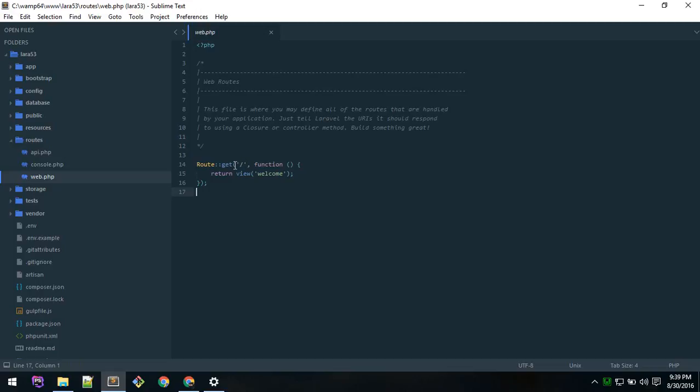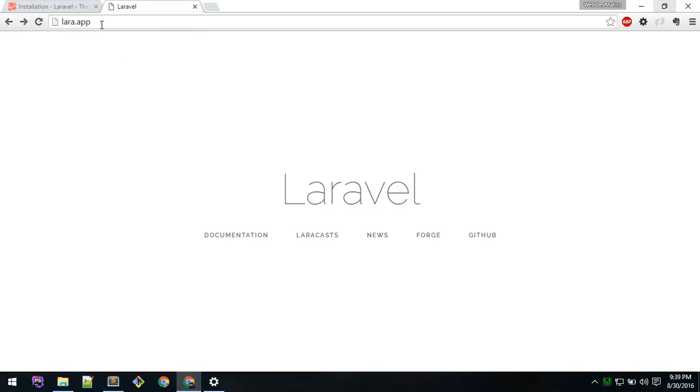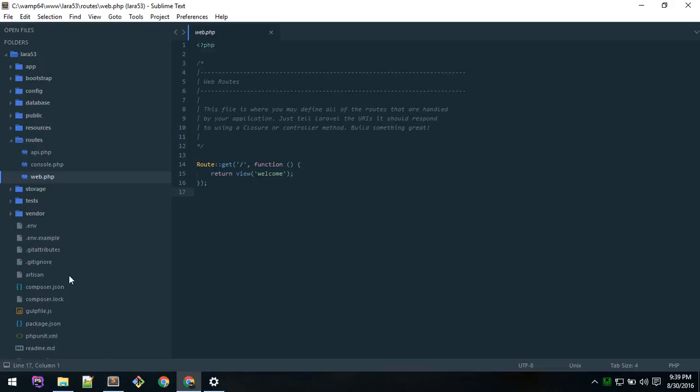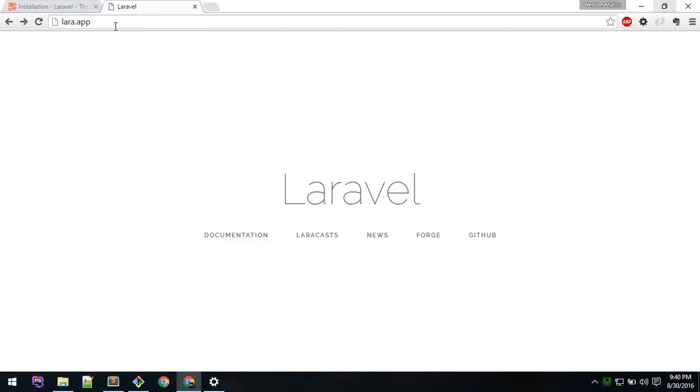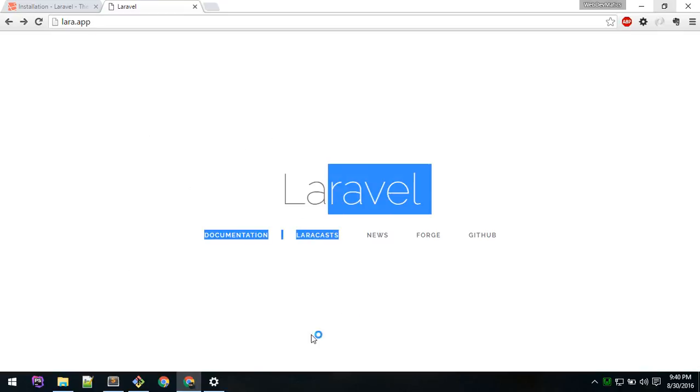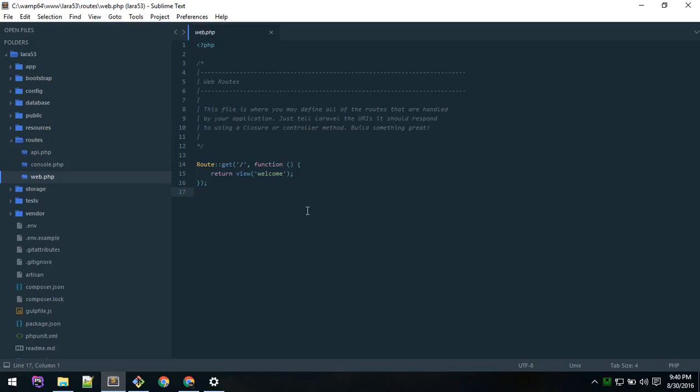If we type lara.app, which is in fact this project folder, this view will be generated. This is generated by this return view welcome. Welcome is inside, I think, yeah, here, resources views. Don't worry, we will be talking about this.